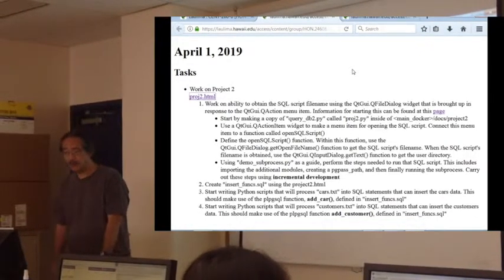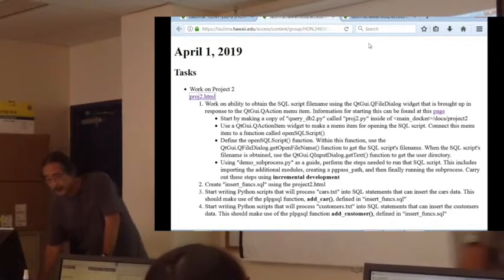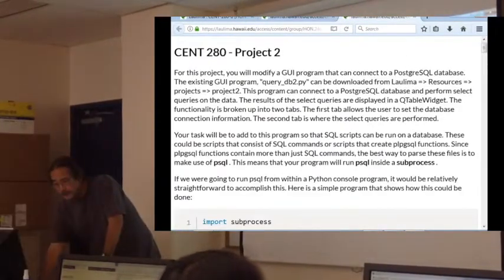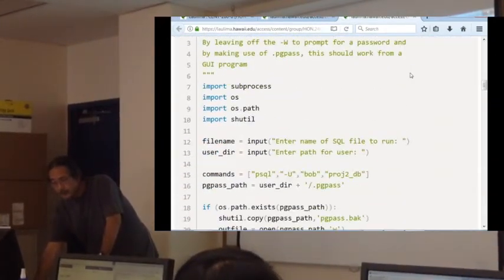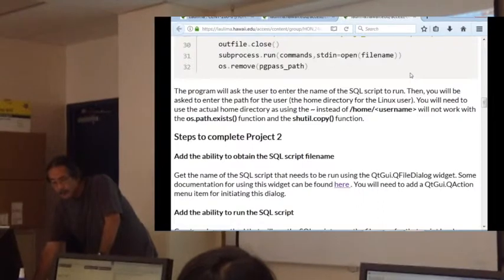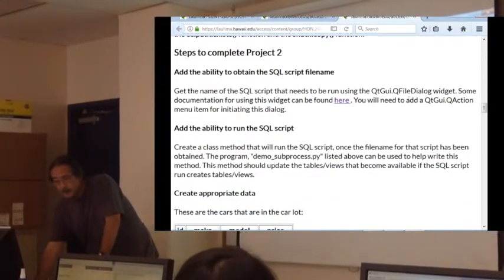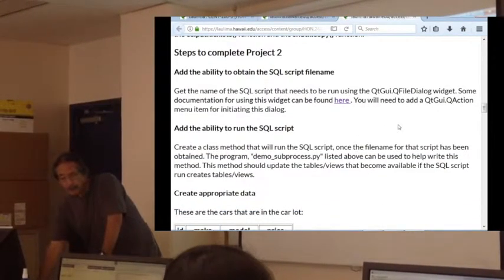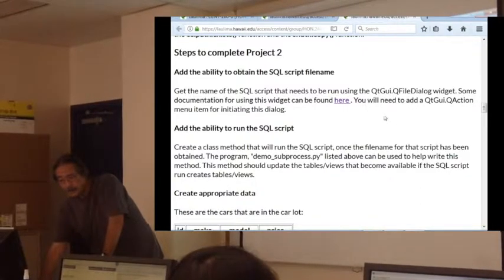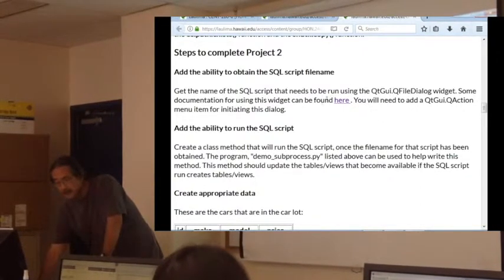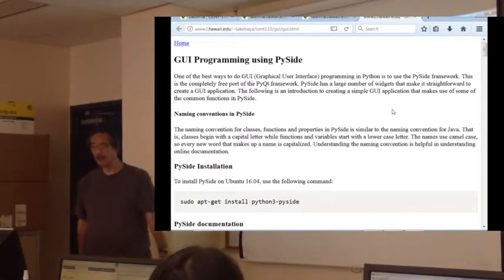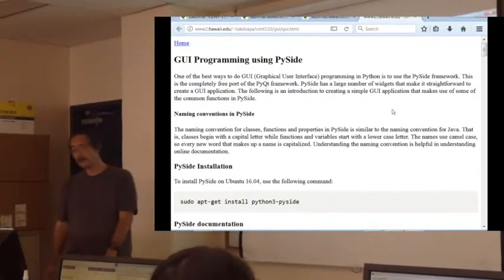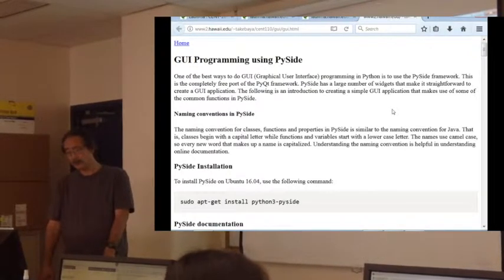Also, if you look at the project 2 HTML page, in the bottom where it has steps to complete project 2, it says documentation for using it can be found here. So I'm going to click on that. This is actually a page from my CENT110 course.